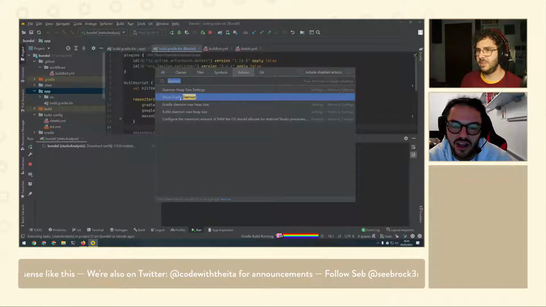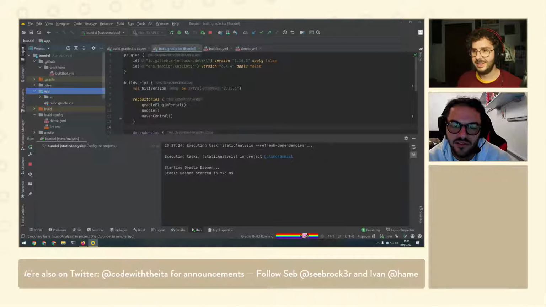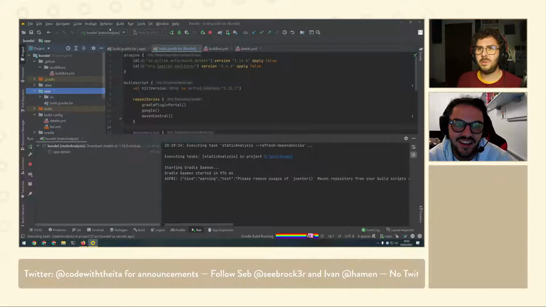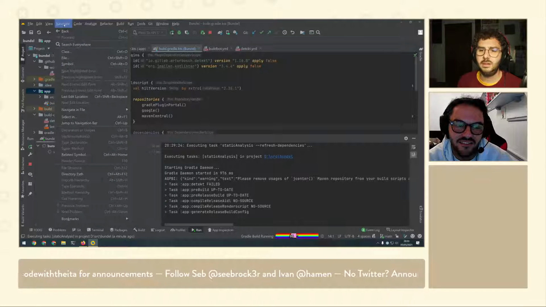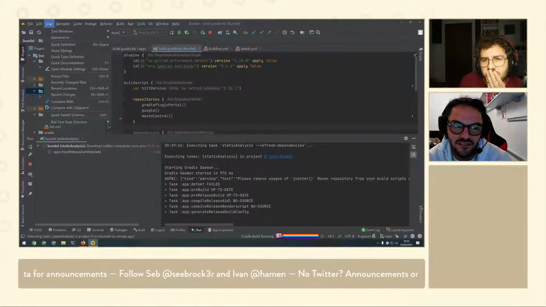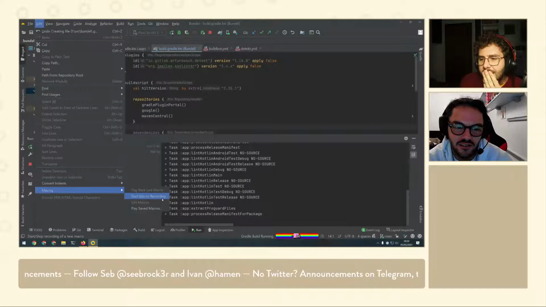Although I wish there was just an action to kill all the Gradle daemons without opening that window. You bind it to a keybind. I mean, I can create a macro, sort of, but I never remember how to do that, and I'm like, meh, whatever. How do you even do that? Oh yeah, down there.